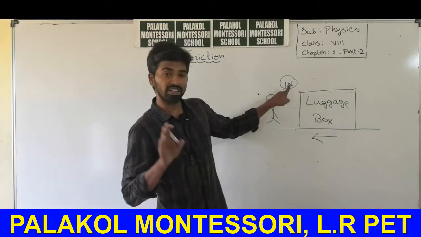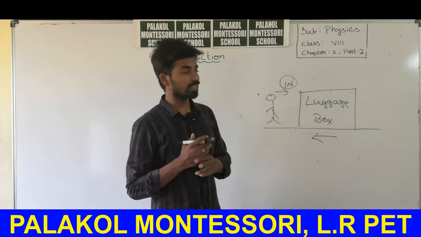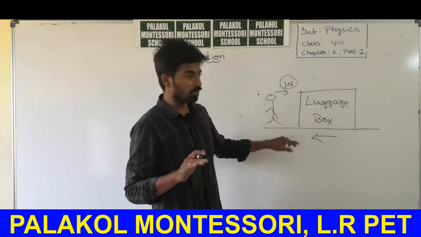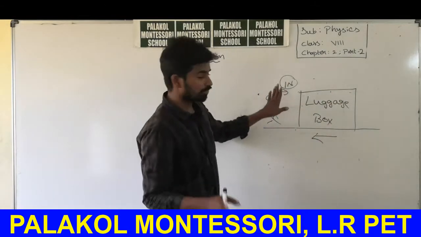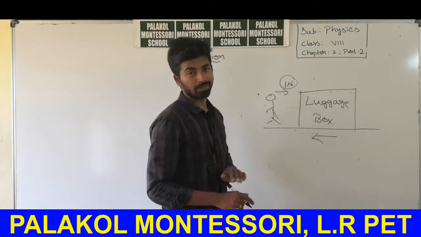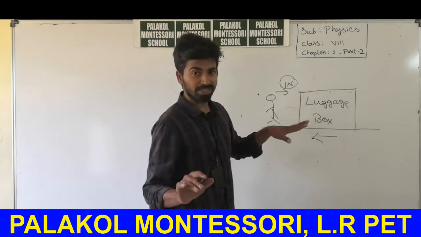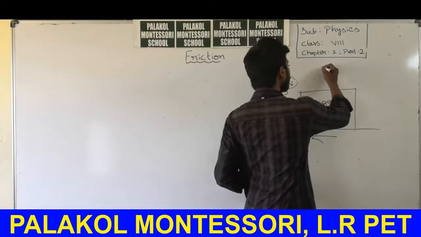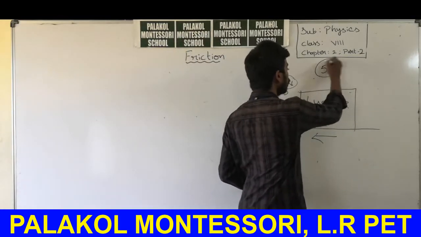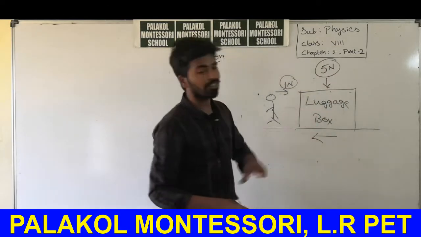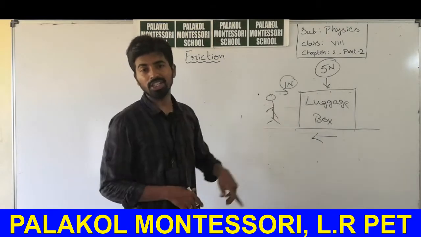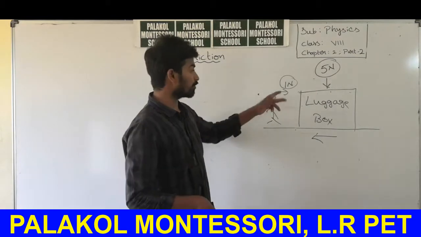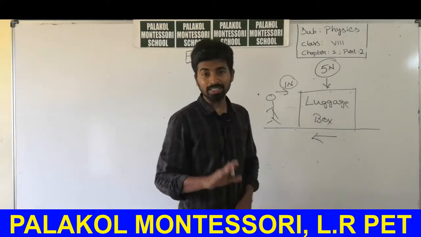Of course, you have applied 1 Newton of force, so this box does not move. Why? Because this is a very heavy luggage box. 1 Newton of force is not enough to move this object. Let us say, to move this luggage, you need to apply 5 Newtons of force. But only 1 Newton of force was applied, so this block does not move.